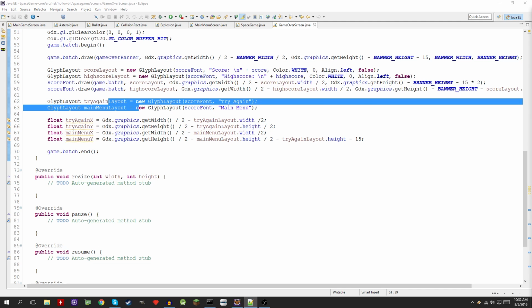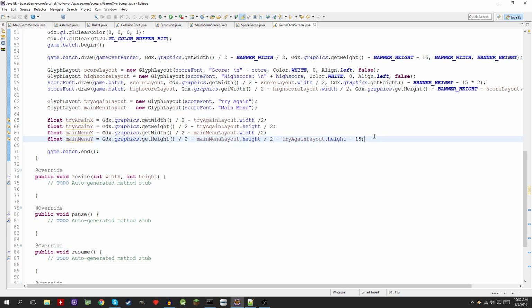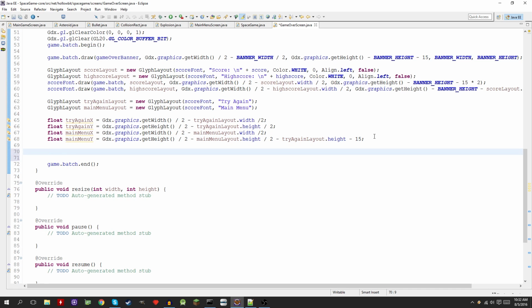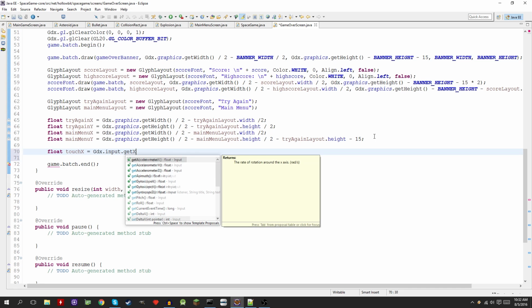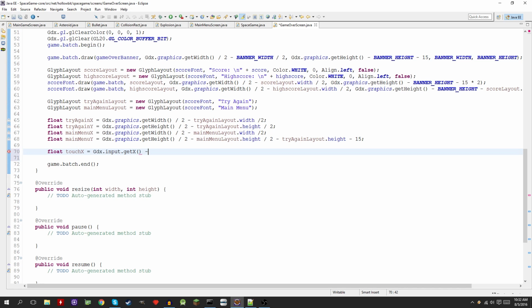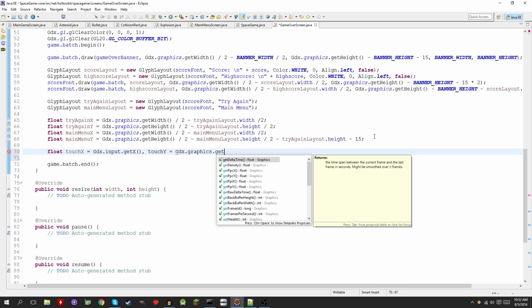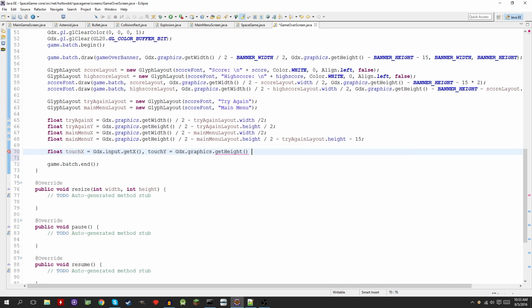Okay. Now let's create 2 variables to keep track of the touch, so where the player's touching the screen. So touch x is GDX.input.getX, and then touch y is equal to GDX.graphics.getHeight minus GDX.input.getY.